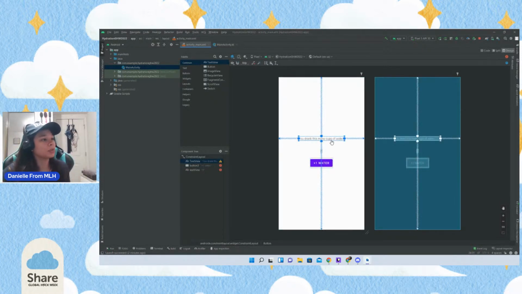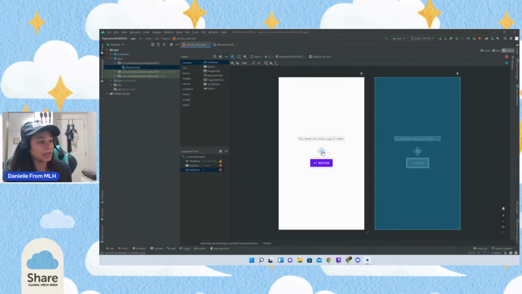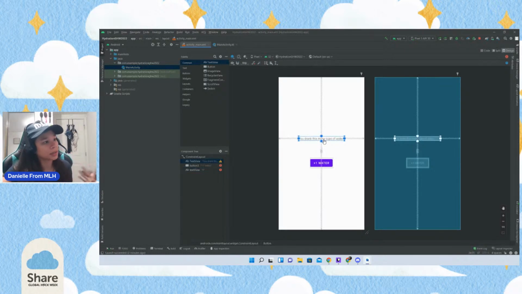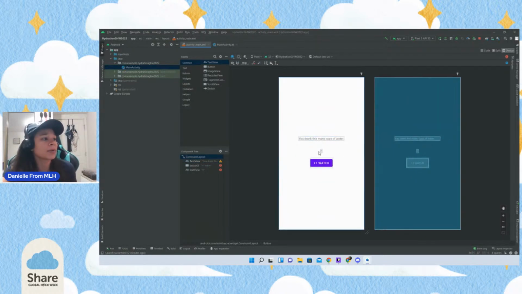But another thing you have to do with things in Android Studio is, you see when I click on the first one, the Hello World one, it has these blue lines constraining it to the top, bottom, and left and right of the page. But the other ones we made aren't constrained yet. In Android Studio, since all phones are different, we have to constrain our text and button relative to other things on the page. We can't say I want this 3 inches to the right, because on one phone that might be center, but on a different phone that won't be center. So you do everything relatively.